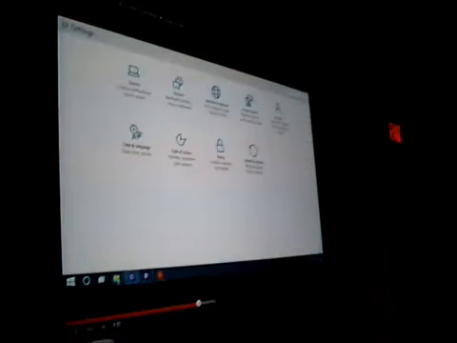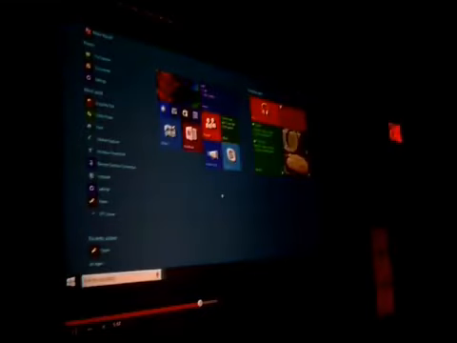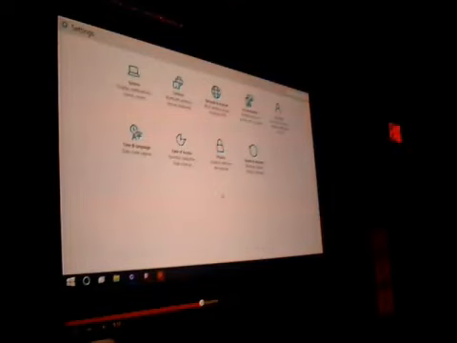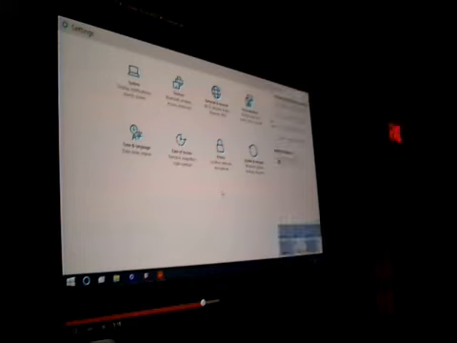Once I enter tablet mode, everything is entered into full screen, and it's more optimal for touch. Even when I open up the Start menu, it now opens it up in full screen mode. So if I'm using this on a Surface, for example, it's much easier to touch with the interface because I don't have a keyboard and mouse detected. And let's say I'm done with that now, I can now turn off the tablet mode, and everything is restored to a window.